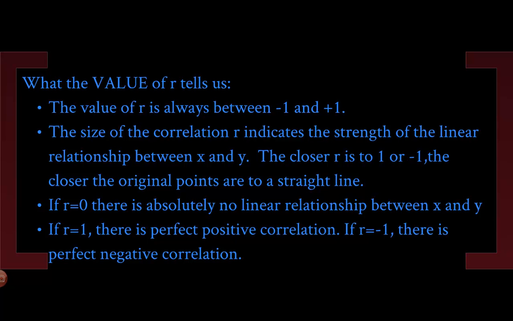So again, those things very seldom happen. We very seldom get an R of 0, and we very seldom get an R of +1 or -1, unless we cheated. So don't worry about it. You probably won't ever see those, but it gives you an idea of what's happening, where the values should be.